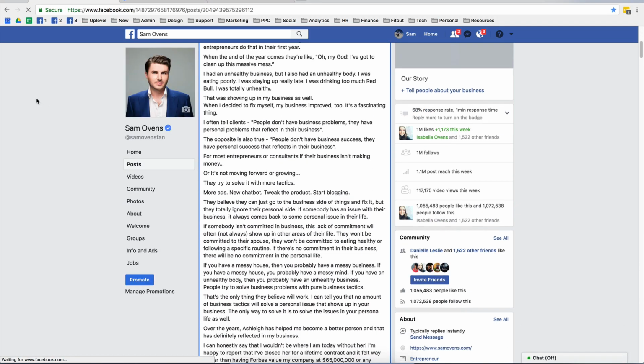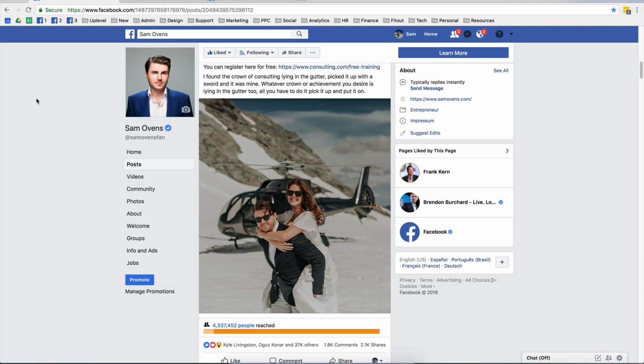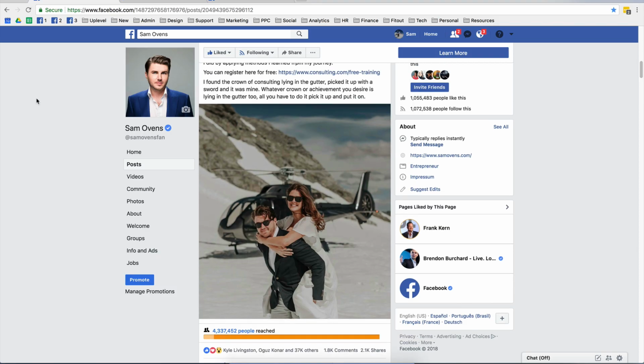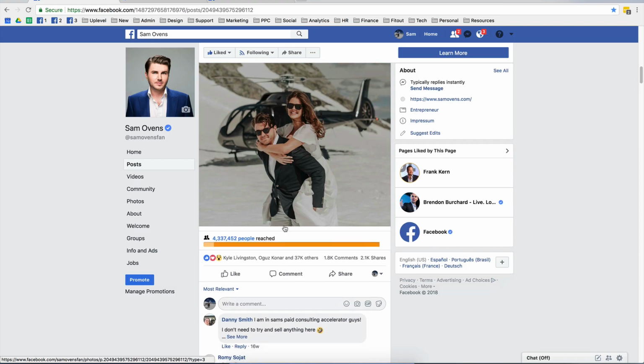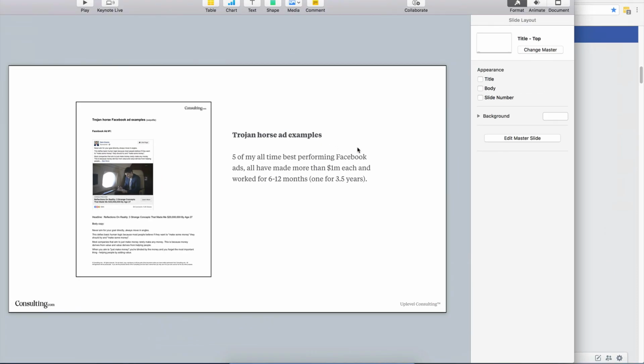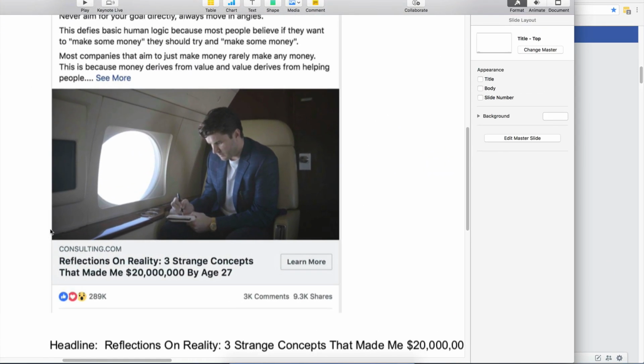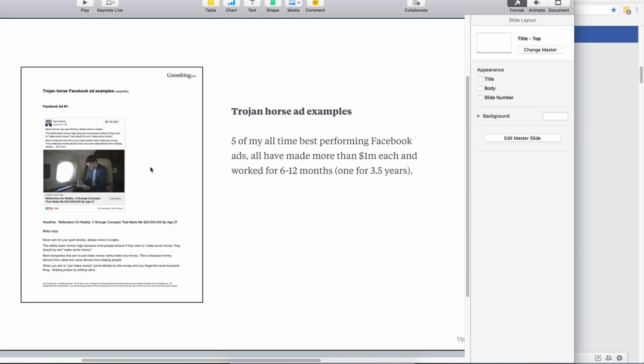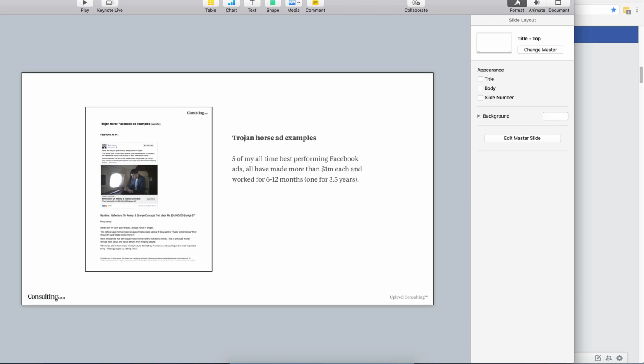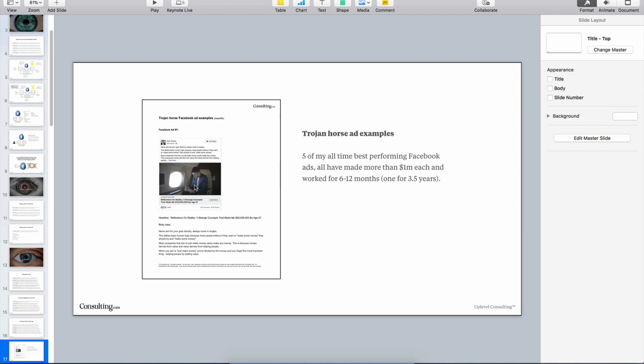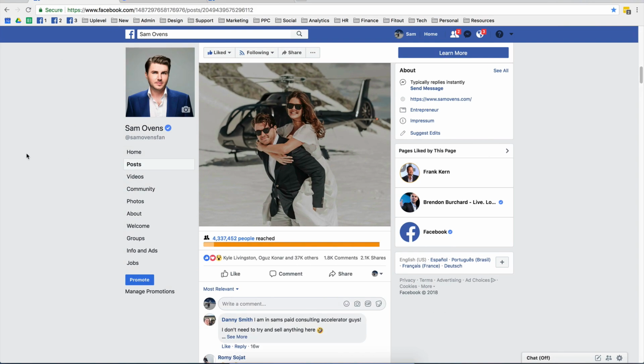So this one here, this is real Trojan, right? And what we did is we actually didn't even put a headline and we didn't even run a normal ad. As you can see here on this ad, there's no headline, right? If I was to look at a normal ad, it would look like that, right? It would have a headline, and then the image would be like a rectangle, landscape. That's what an ad looks like. So if we're using a Trojan strategy, a true Trojan strategy, then we shouldn't try to look like that. And so instead, we didn't.